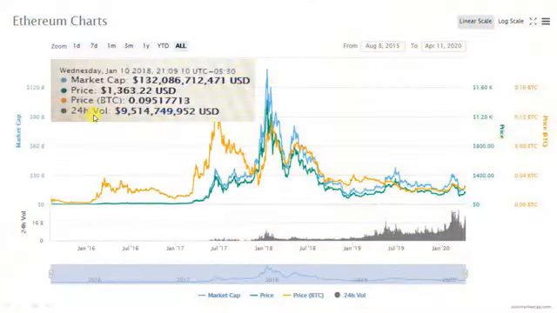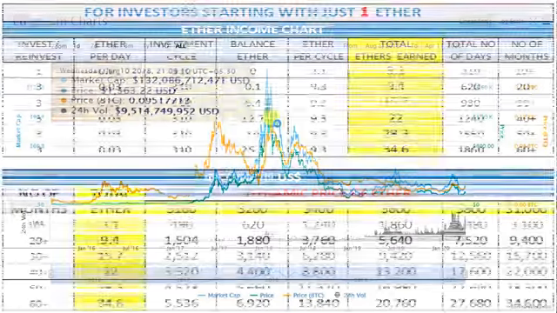Now let me show you something. Today the price of Ethereum is low. As I'm talking, the price is around $180. In January 2018, it was around 1300 to 1400. I have taken the Ethereum graph from coinmarketcap.com, and the highest was around $1400. So imagine you are spending less today and you are making more, because the price of Ethereum is not going to stay at 180 or 200 or 300. It's definitely going to be more than 1000. So please invest now.